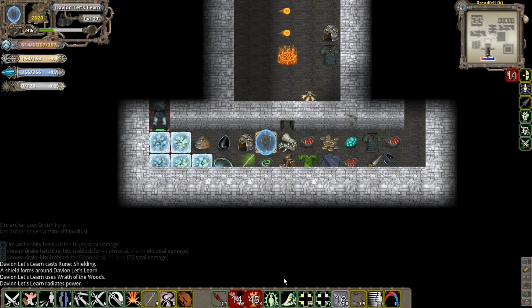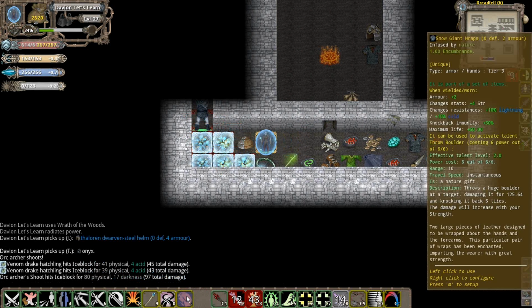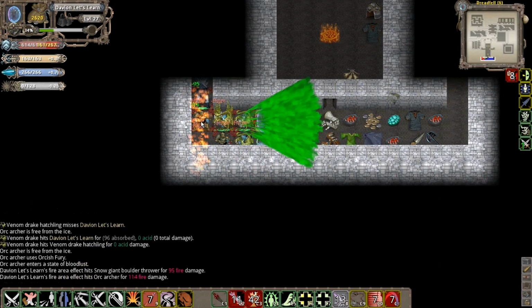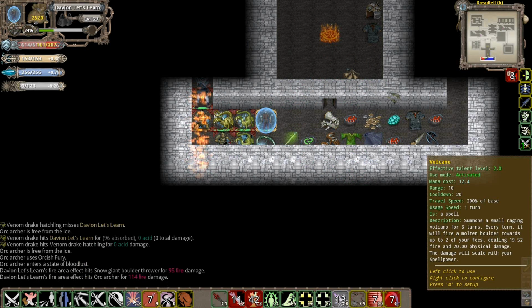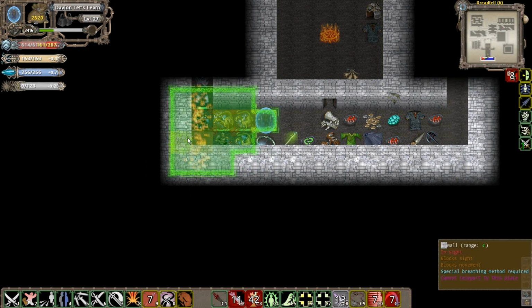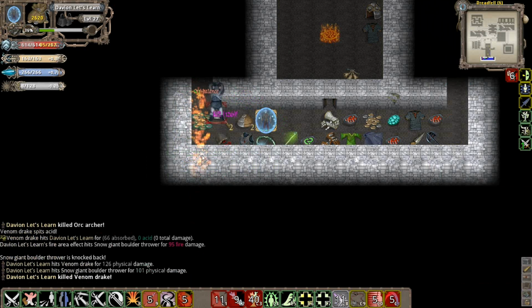Let's put this on. Put this on. Step. Step. Going to basically drop this here. And notice that they all basically broke out of the ice there. We're going to basically hit him with the burninator here. Burn them all off. Drop a stone.